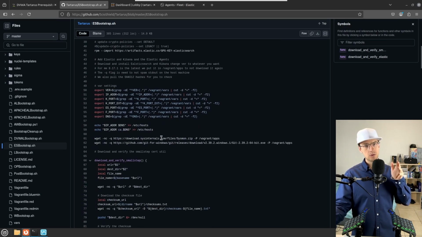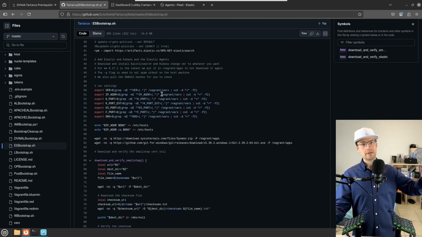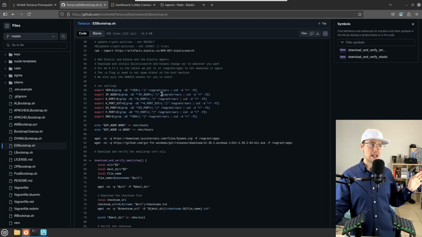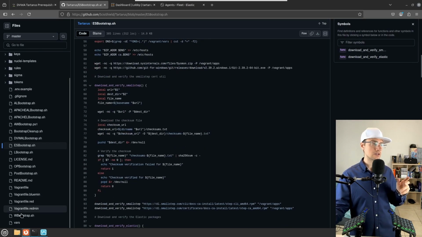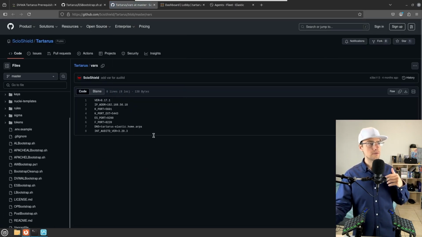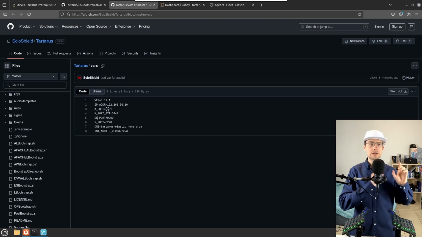Then we set some of the variables in a variable file so that we only have to change it once. We don't have to change it everywhere. I found this so much easier. So we just set all the variables that we want. So the Elastic version that we're going to be using, some of the IP addresses. It's a bit of a holdover from doing it per file basis.